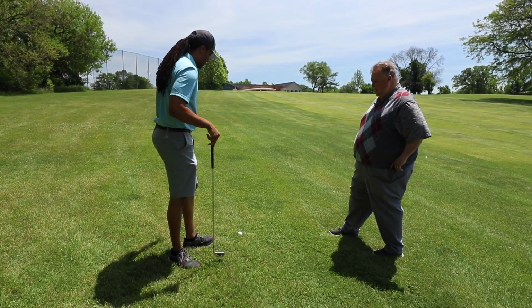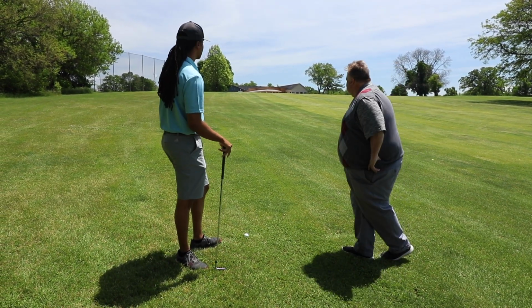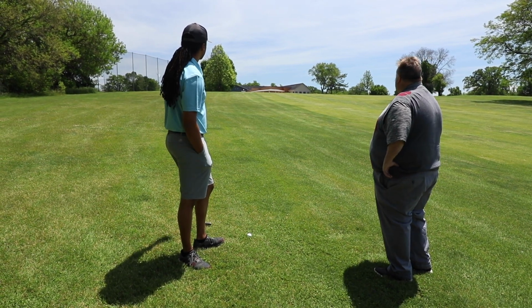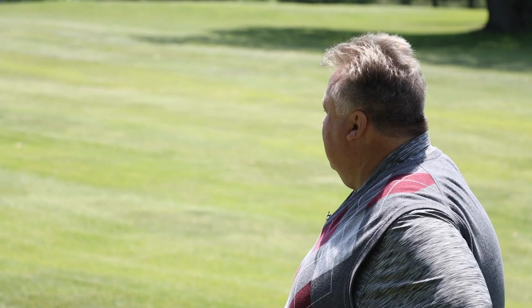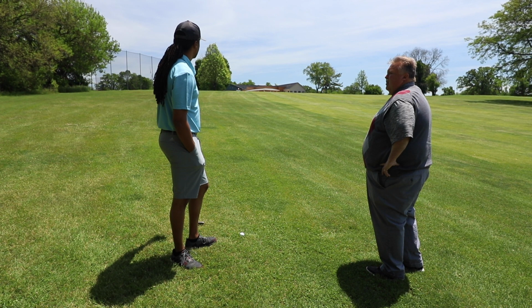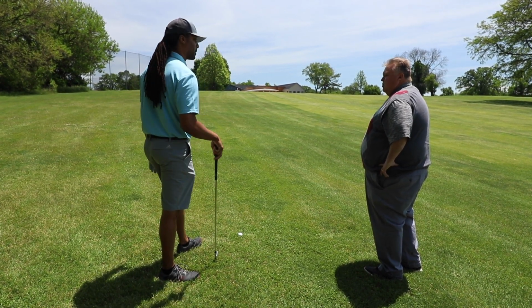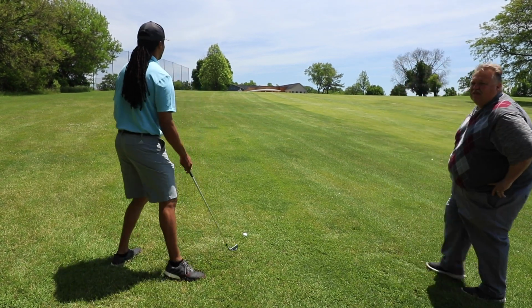All right, Gene, so it looks like I'm about 165 out. What am I looking at here? Well, it's great. You got it on the right side of the fairway. The hole is very demanding, so it's long from this direction, so the pin could be up front. So it's important that you pick a club selection that's going to get there. And you said you're about 160 out. Yep. And you've got a little jumper lie here. Yeah, so it looks like it's going to jump on you a little bit. Make sure that you lean into the hillside a little bit with your left side and take a good rip at it. Okay. Thanks.